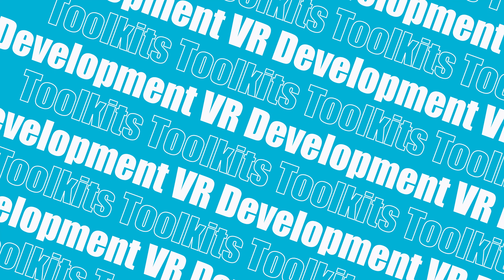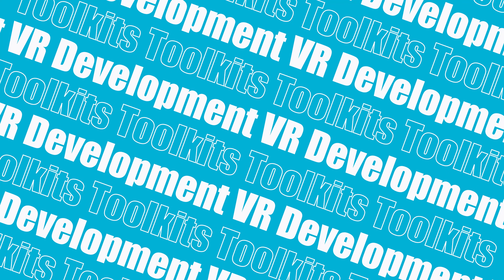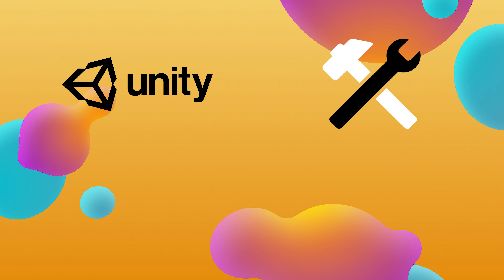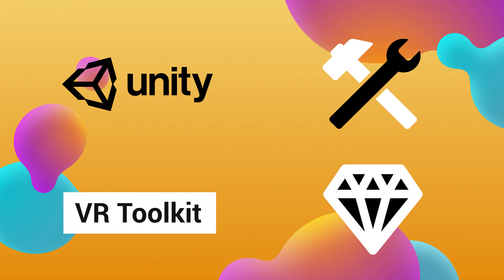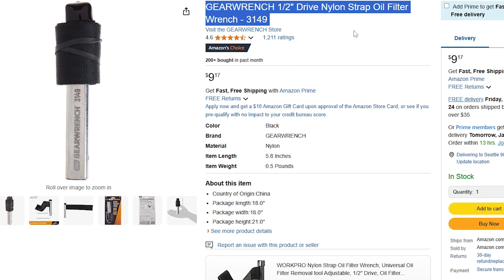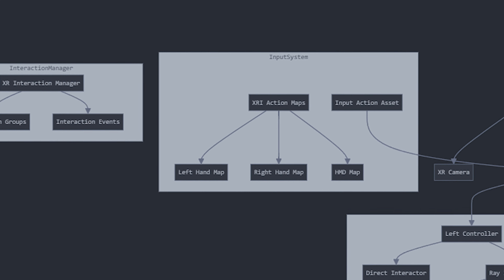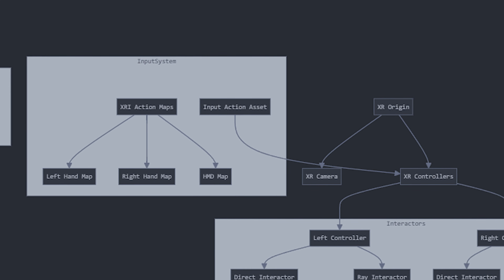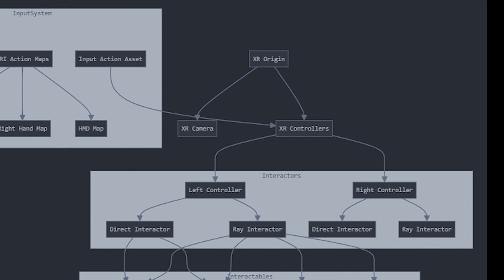Now let's talk about VR development toolkits — this is where development gets exciting. VR toolkits aren't scary; they're just like a game engine, except more specific to VR development. If the Unity game engine is your average toolbox with a hammer, screwdriver, and drill, think of a VR toolkit like your specialized toolset that does exactly what you need. Each toolkit provides pre-built solutions for very common VR interactions, letting you focus on what makes your VR application unique instead of building everything from scratch — like how to grab something.